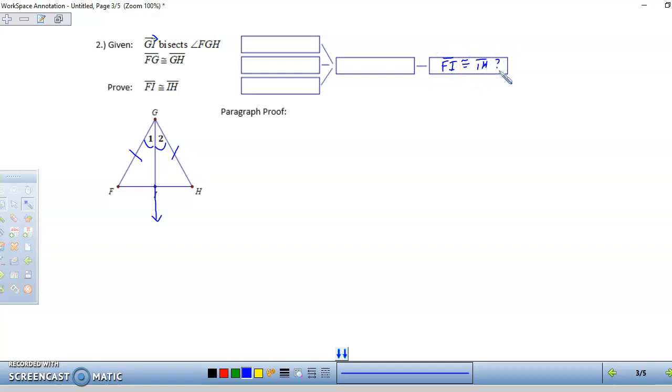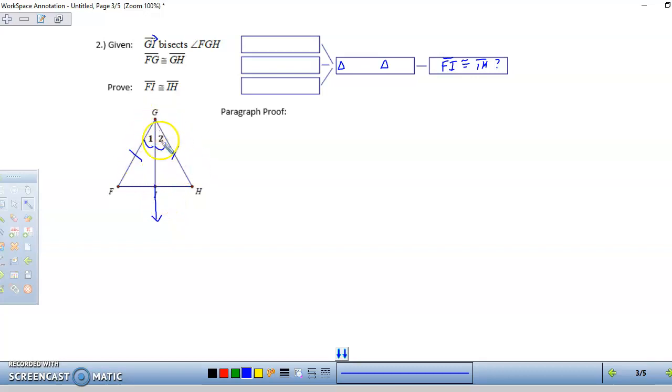So that's the last thing. I know this middle part is definitely going to be triangles. So what I need to do is fill in why those triangles would be congruent, if they are at all, because it's a possibility that they're not actually congruent. Okay, so in this particular picture, there are a couple of different ways you could go, but I'm going to go one way that we haven't talked about very much.